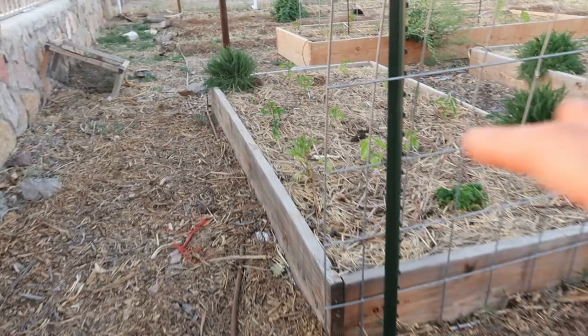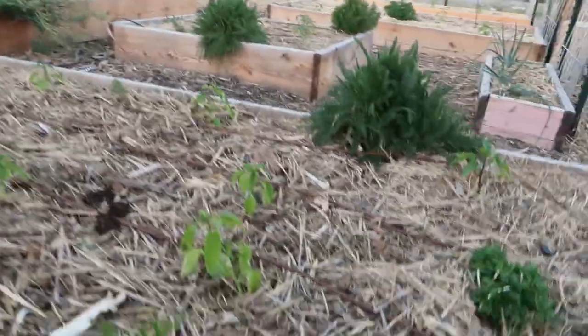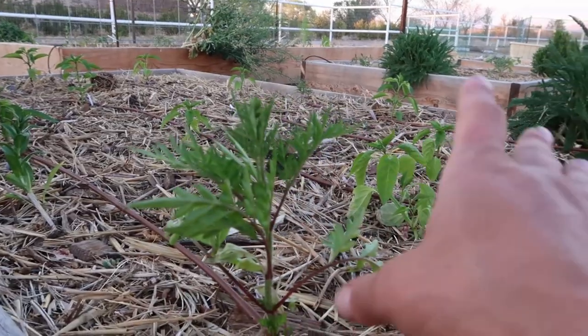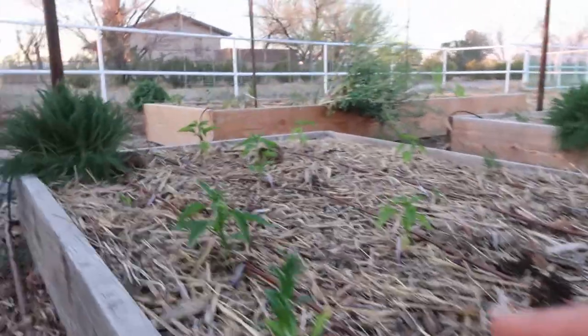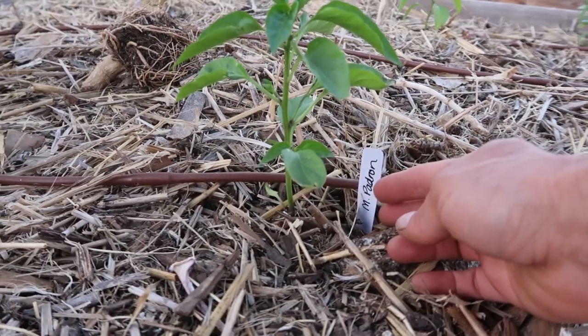And here is my second pepper bed that's largely devoted to peppers. I have many of the same, although some varieties I did not mention in the other bed are canary bell pepper, a Thai hot pepper. I have the padrone pepper right here.